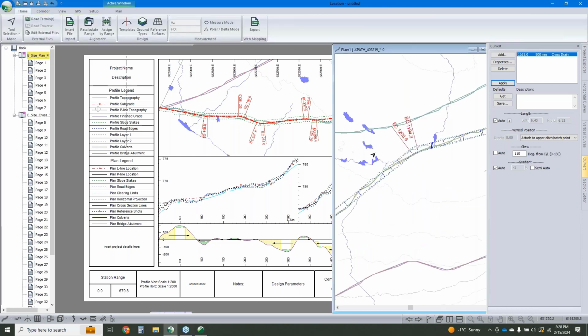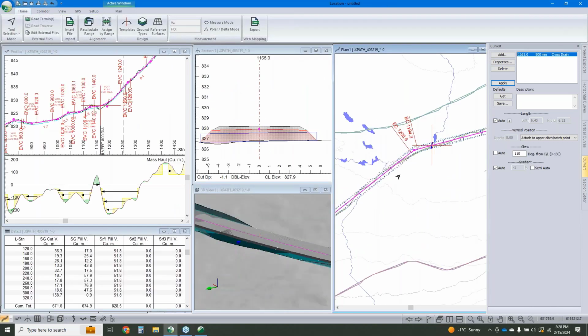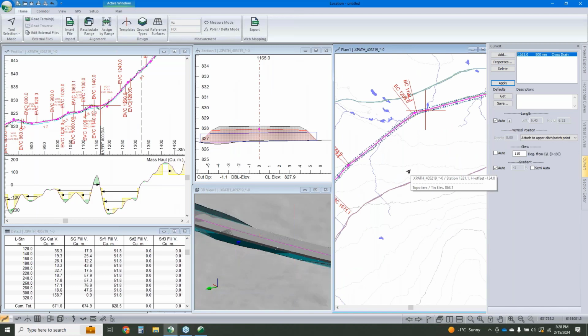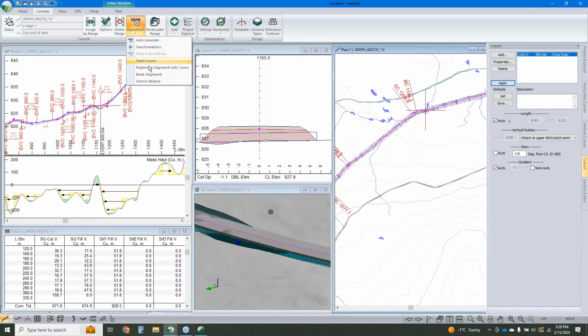Okay, this is a great question. Is polyline to alignment a new feature in RoadEng 11, or is it in previous versions? Nope, it is totally a new feature and one that we're quite excited about. I don't know if we mentioned it at the start, but we are doing the demo in version 11, and in version 11 we're just wrapping up the beta testing and finishing touches before we send that out in the world officially.